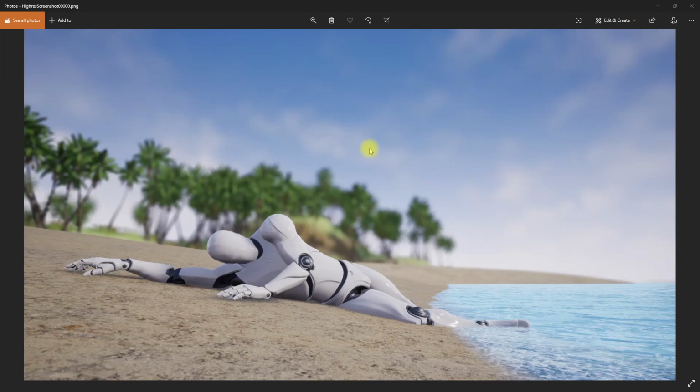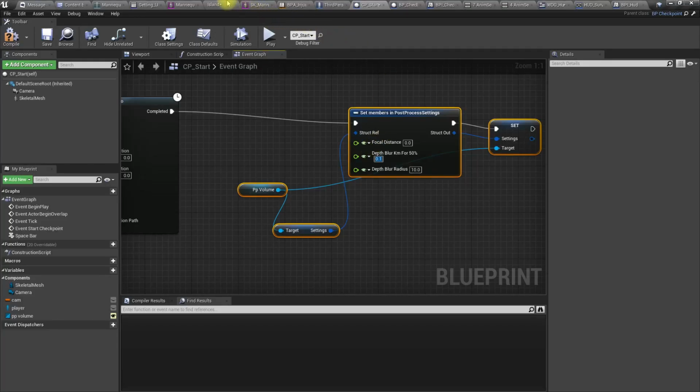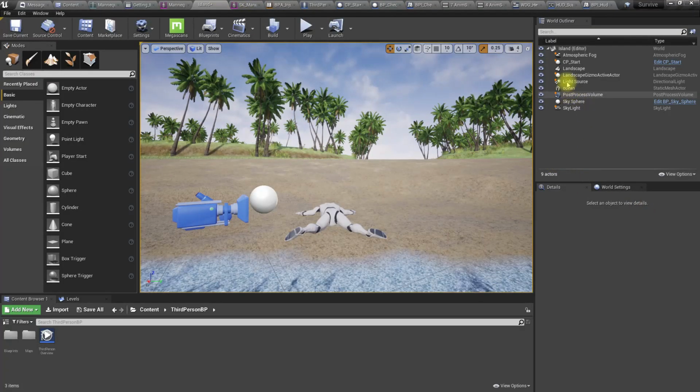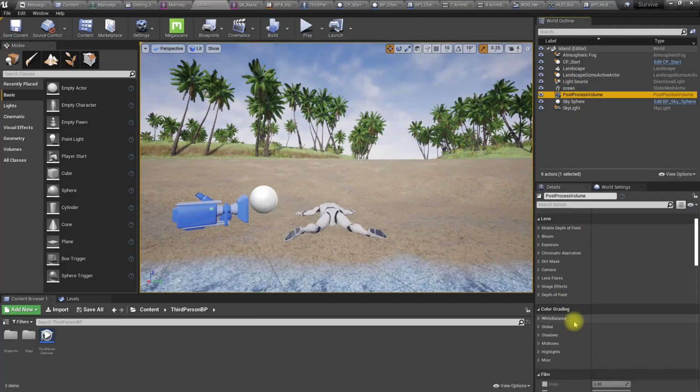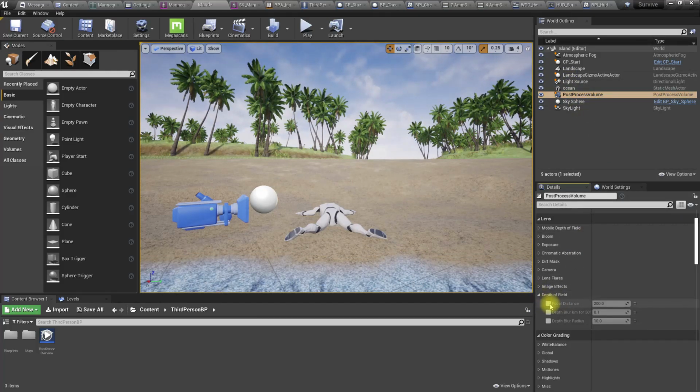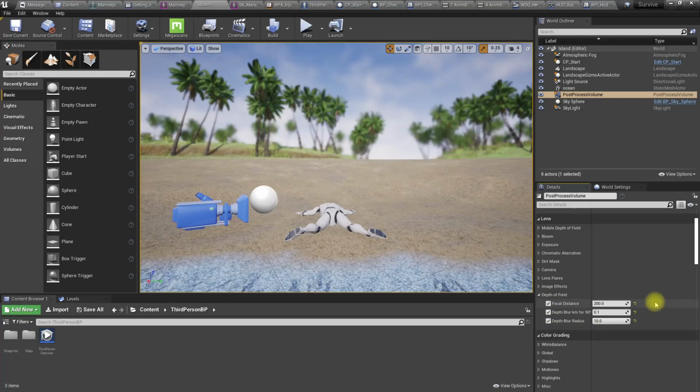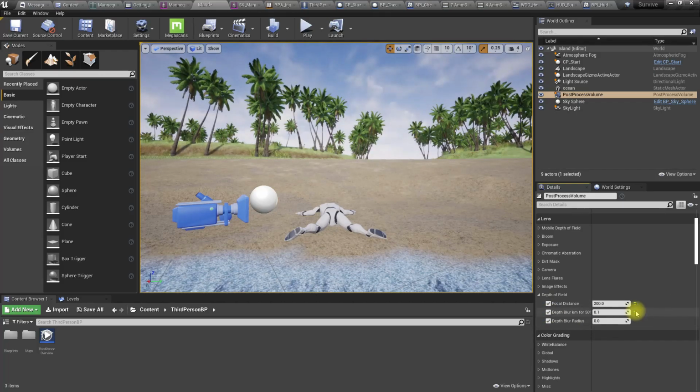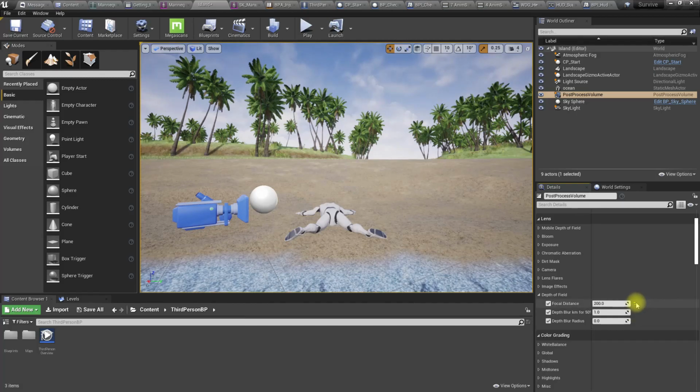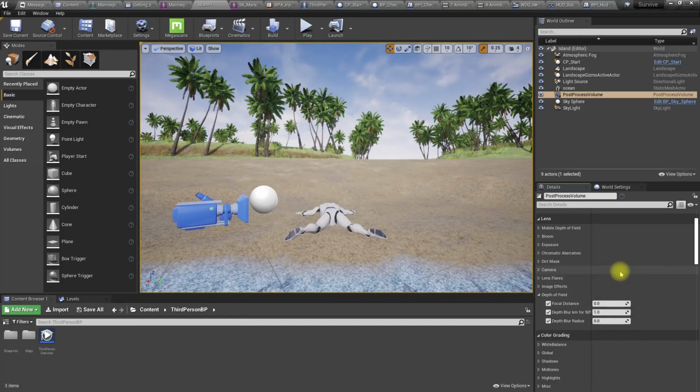What are the values I need in order to not have anything? 0 1 0. Okay, 0 1 0.